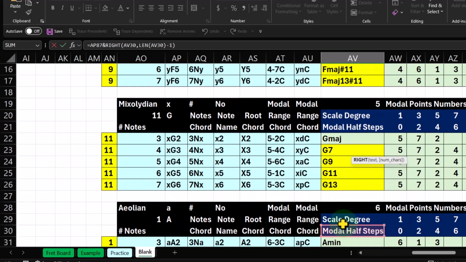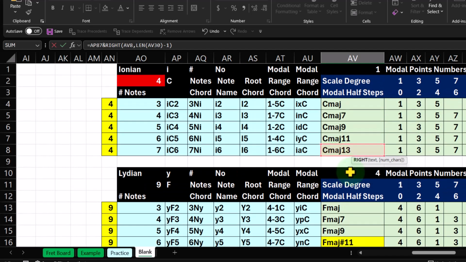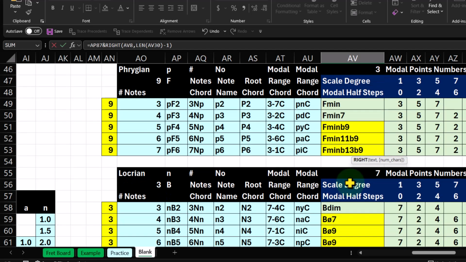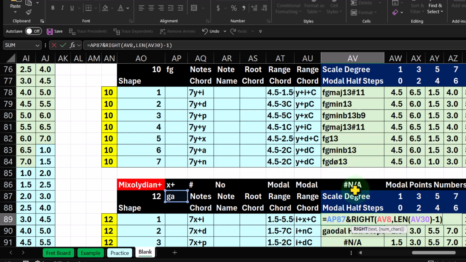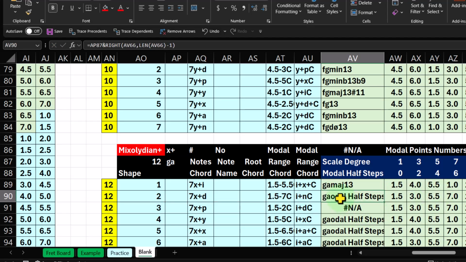So then I'm going to pull this up to the one on the Ionian. I've got to be careful when I pull it up. So that's the one. And now I'm going to scroll back down and say it's going to be AV8, and this one also needs to be AV8. Boom. So now we have a G sharp or A flat major 13 is what we would call it.